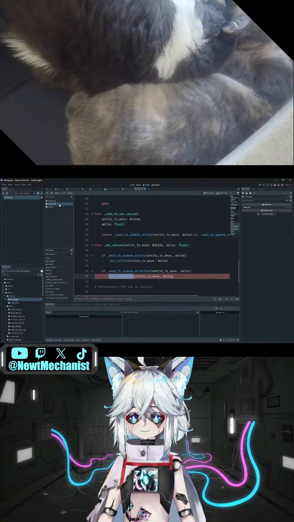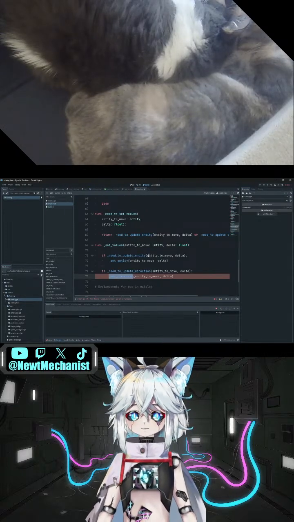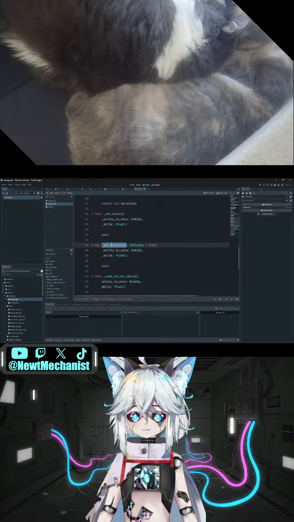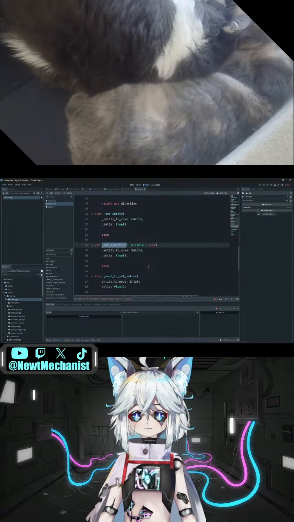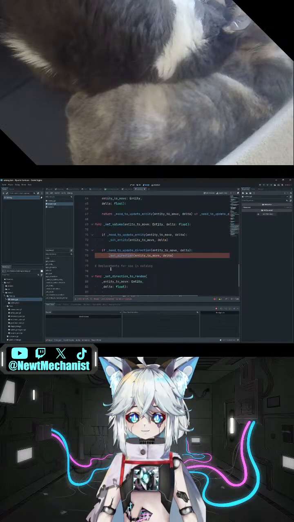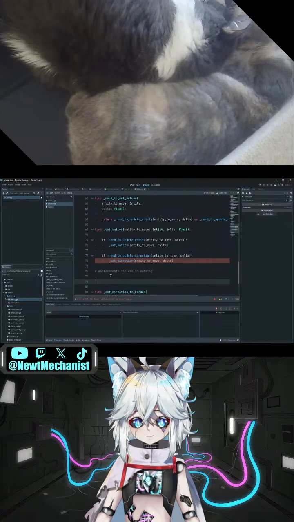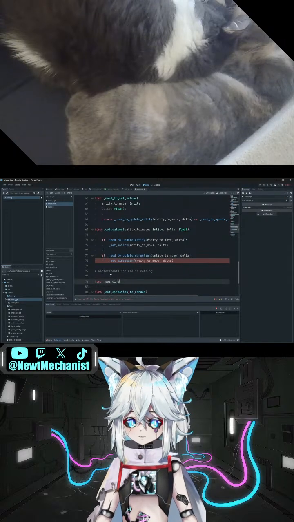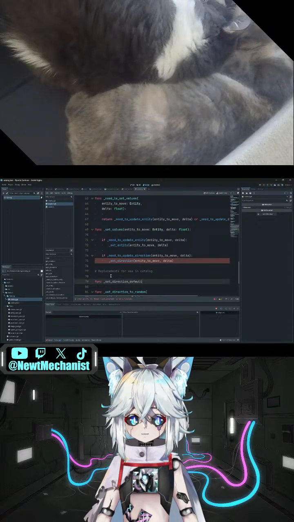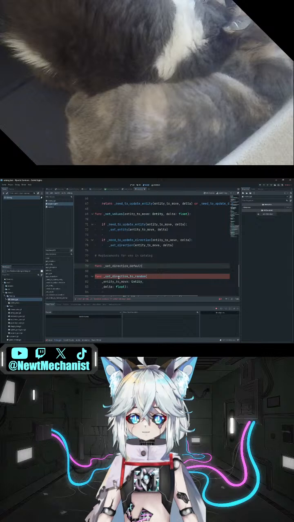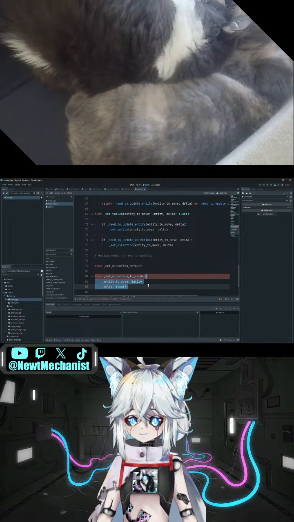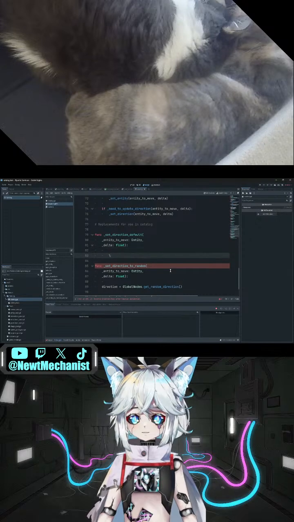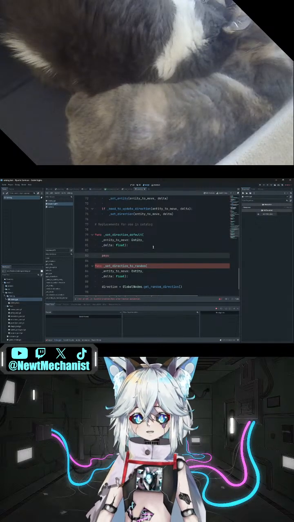Okay, what if we have a set direction default, which has this, which just does nothing.